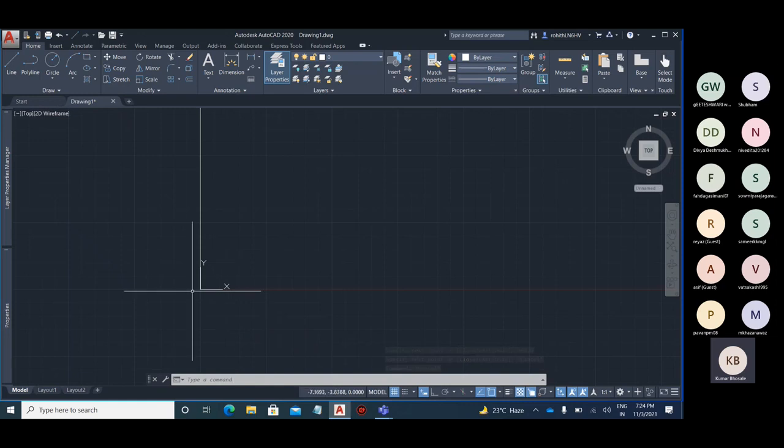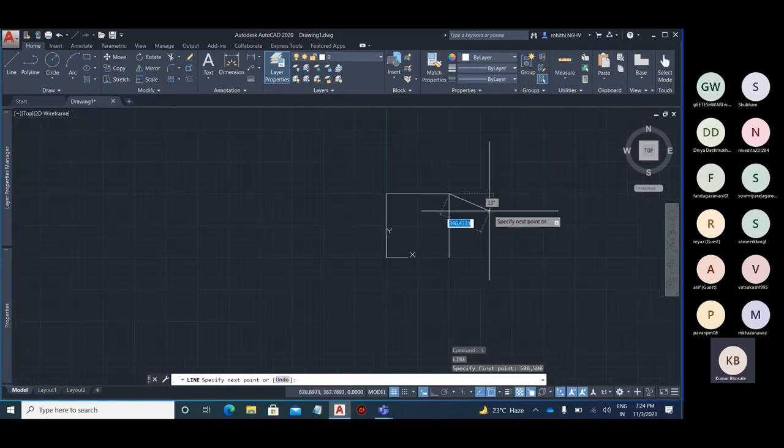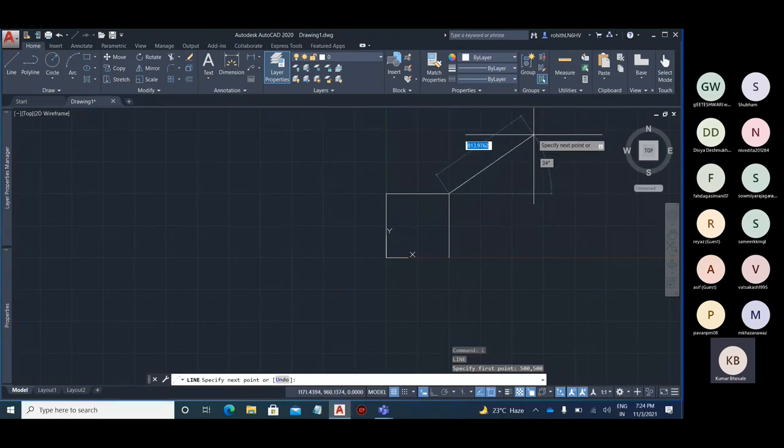What is absolute coordinate? It considers this as an xy axis where x is shown in red, positive x, and y is shown in green color, that is your positive y. Now whatever inputs you give will be taken with respect to this as 0, 0. So even if I give now 500, 500, it is with respect to this as 0, 0. That too in UCS system. So if I give line, I'm giving input as 500, 500. So you can see where it starts. Okay, so that is what is taken as your input.